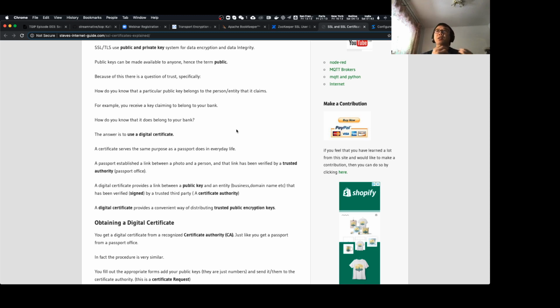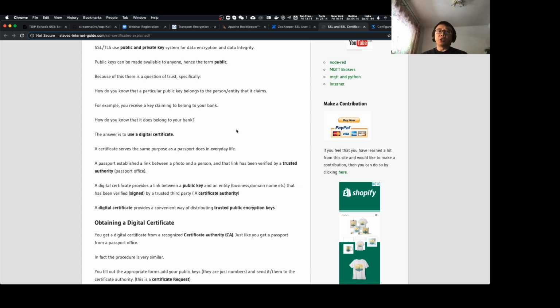Similar to the passport, which is issued by a trusted authority, usually the passport office of each country, in TLS a digital certificate is issued by a trusted third party, usually a certificate authority. For example, the most popular one is Let's Encrypt. Let's Encrypt is a trusted third party that can issue certificates.